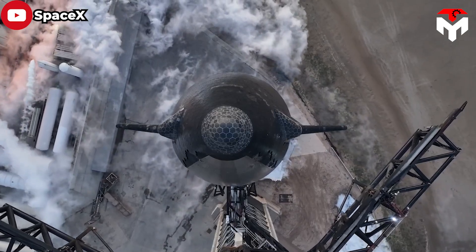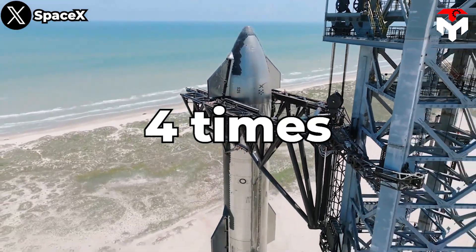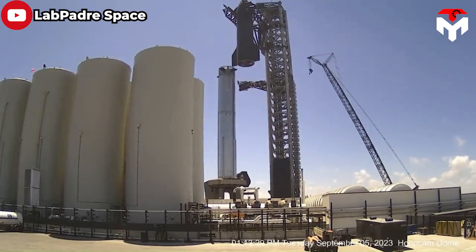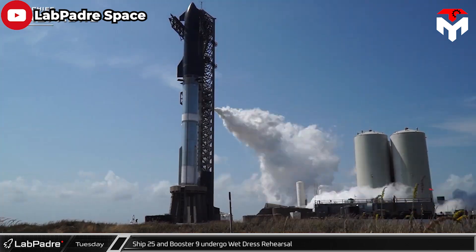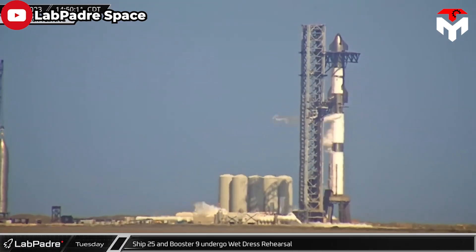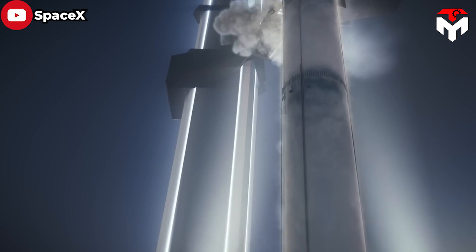In terms of operational quality, Mechazilla did not suffer much damage after the Starship launch in April. For Ship 25 and Booster 9, SpaceX has stacked them four times as of today. It also took about 40 minutes to witness a complete 122-meter-high Starship. A time-lapse video shows each necessary step to achieve proper alignment for the stacking. It's remarkable how the crane and connectors can move it in such small increments. Within a few hours afterward, SpaceX promptly conducted a fuel test for the complete Starship, bringing it closer to the wet dress rehearsal test — demonstrating SpaceX's rapid learning and development, which will serve Elon Musk's goal of continuous launches in the future.